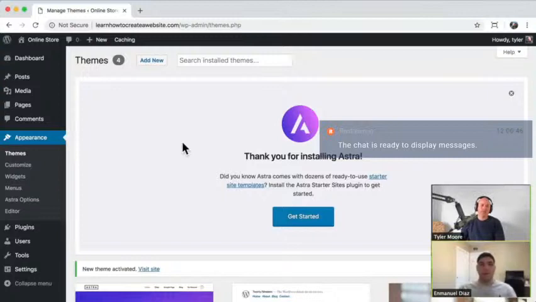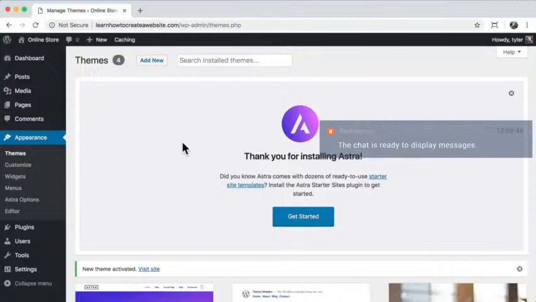Right. There are some things that you're going to need. You're going to need to have a menu on your website. You're going to need to have a couple of pages. You're going to need to have a shopping cart. You're going to need to have products on there. So you could go and do each thing one at a time by yourself, but a starter site puts everything there for you. That way you just have to worry about customizing it to how you want it to look, but all the functionality is already there. Exactly.